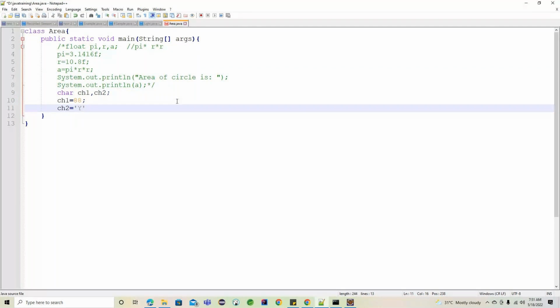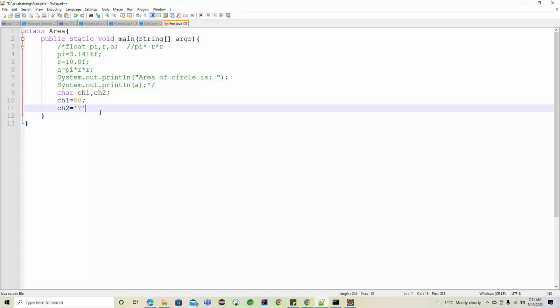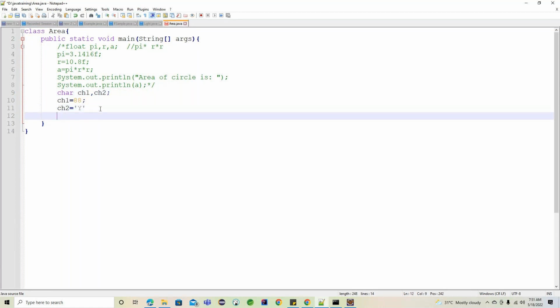With single quotes we can come up with characters, and if you define double quotes, that will be treated as a string. Now you can see here we come up with double quotes, so we are treating this as a string. And this we are treating as a character. A character comes with single quotes, and we need to define only one character at a time. Now the ch1 and ch2 we define as char data type, but the char is holding integer values as well as character values here. So we'll understand what difference we are going to get.